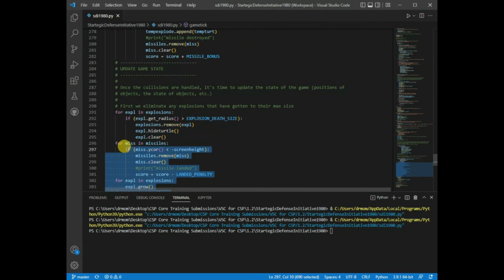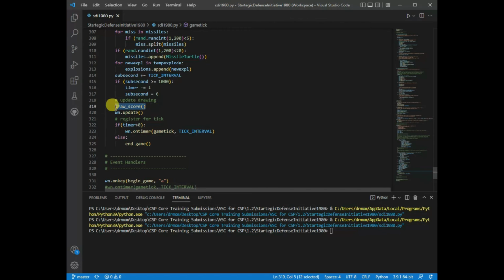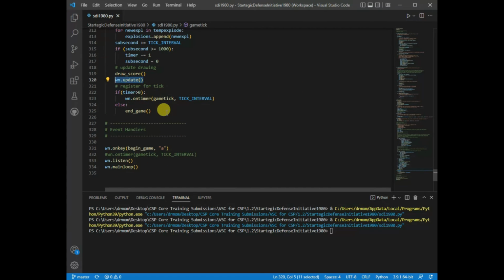So once all of that updating has completed, now it's time to draw the score on the screen, which includes the timer actually, and then force an update of the screen. And then once the screen update is forced, I check whether the timer is greater than 0. If it is, that means the game is still going on, and then I register an update at the next tick interval to call gametick again.